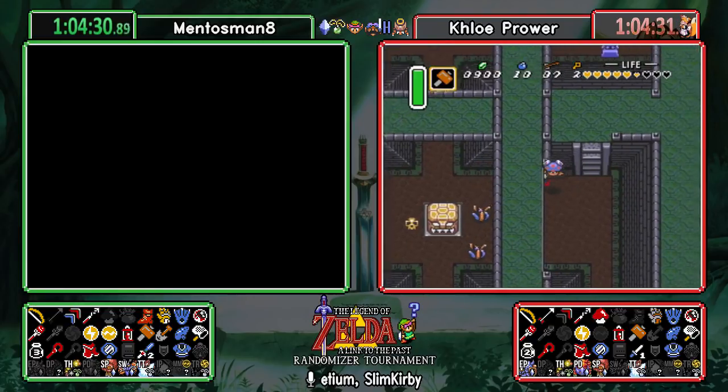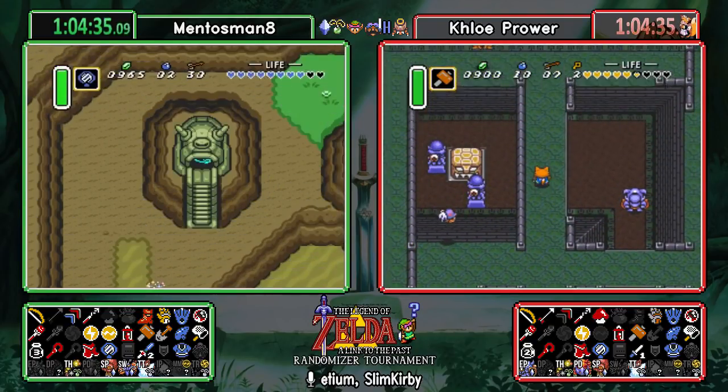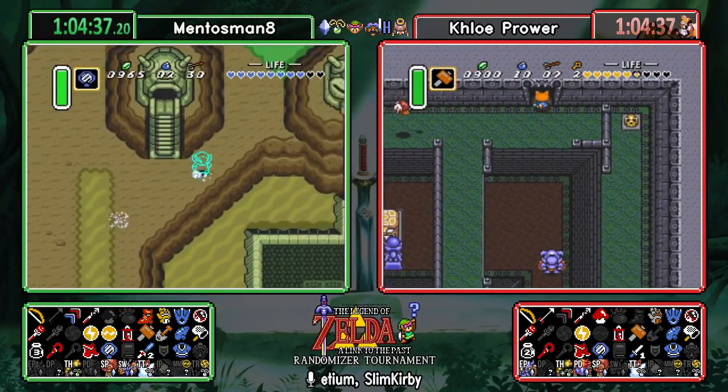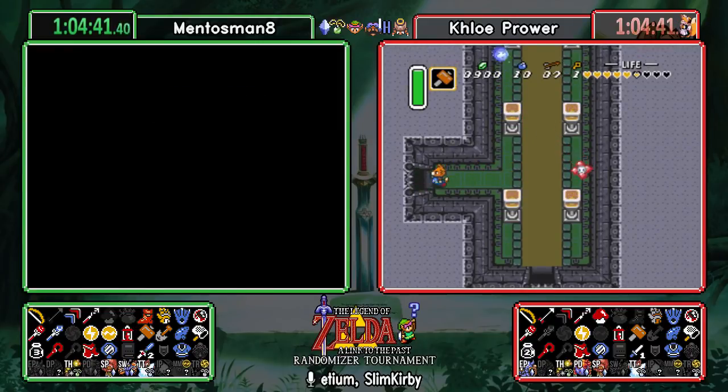And there is the Ice Rod inside Desert, so we are now Trinix covered. So we're just a Bombos away from go mode. Yes, we are.